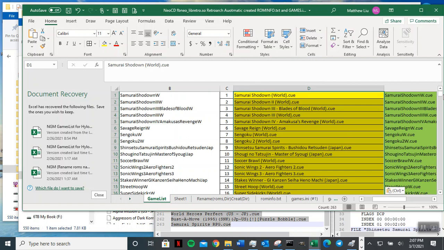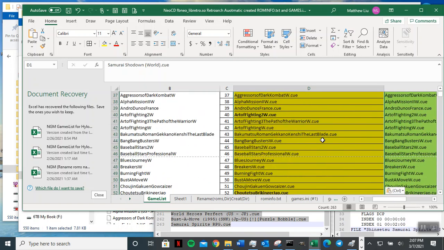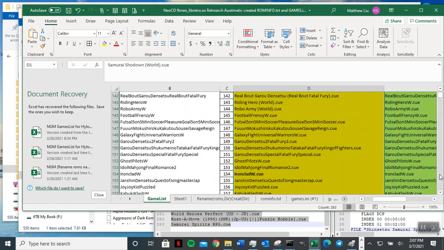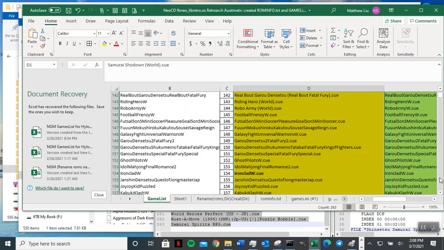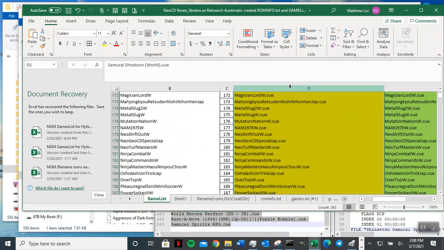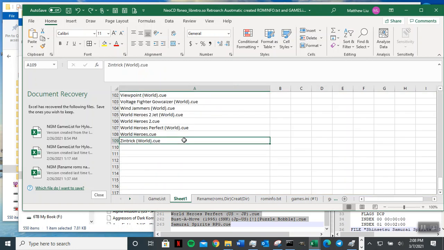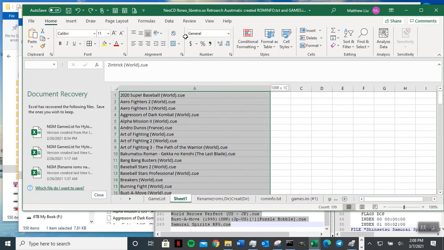It's no limit. It will create 2,000, 3,000, whatever, how many you have. Okay. So this is how you do the game list. Now this is not the game list I want because this is a lot of duplication. So I'm going to go ahead and do undo. The one I want is this one. Okay, and then we're going to physically change it right now on my game list.